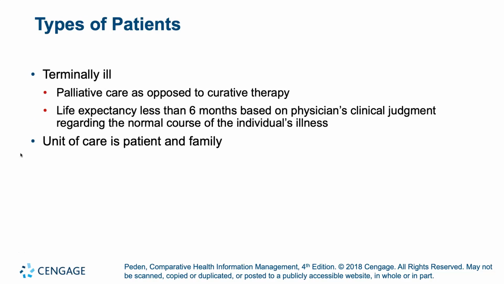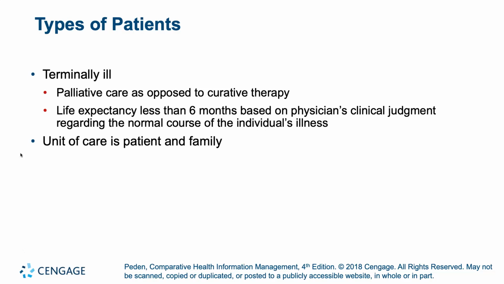Patients who are terminally ill typically receive palliative care as opposed to curative therapy. And as I talked about with palliative care, you don't have to be terminally ill to have palliative care. You may have a chronic disease condition that you choose to have treated with palliative care. That does not mean you have decided to pursue hospice care, but hospice care uses palliative care. They don't try anything curative.